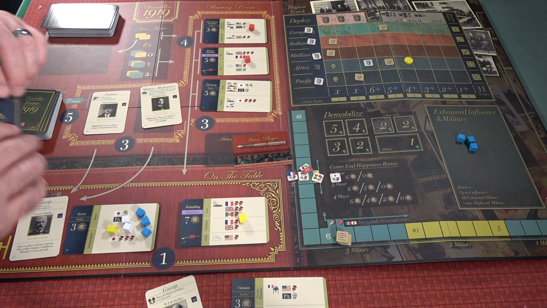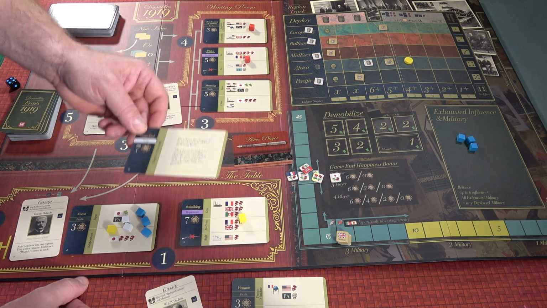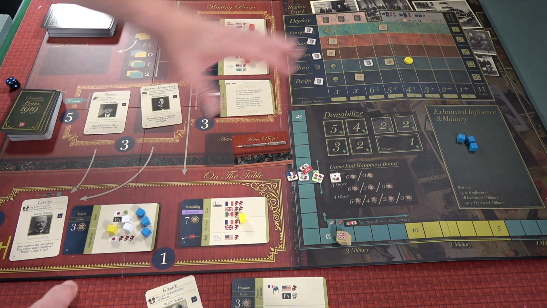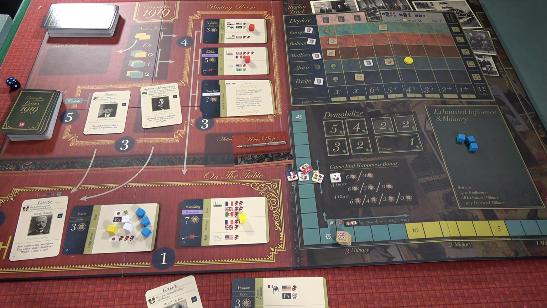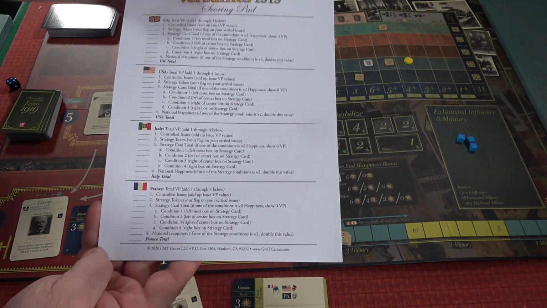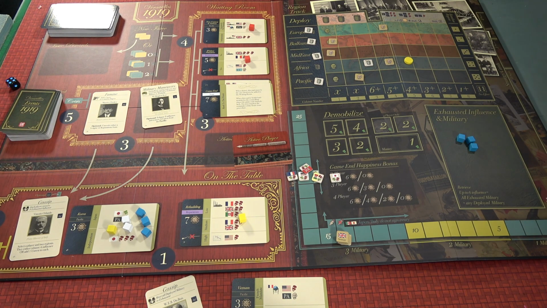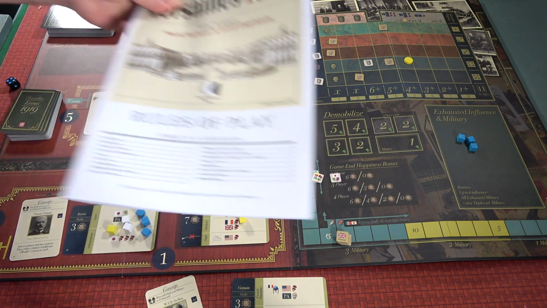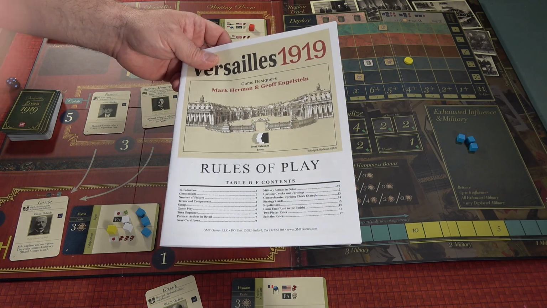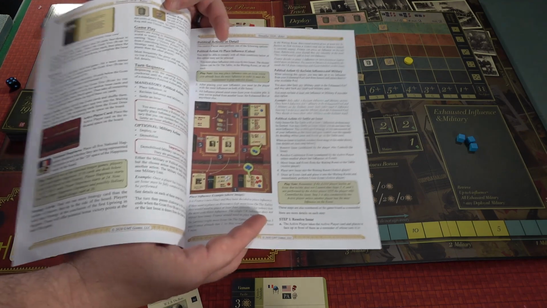Eventually, as you go, you're going to come to the game end card, and once that is placed and then settled, the game will end. You'll add up the victory points. You have these gorgeous scoring pads, which I'm just going to laminate, and it gives you all the conditions of how you're going to add up the points. It's beautifully illustrated. The rules of play are only about 17 pages, which is really fantastic because they're easy to comprehend. It looks like there's a lot here, but there isn't.